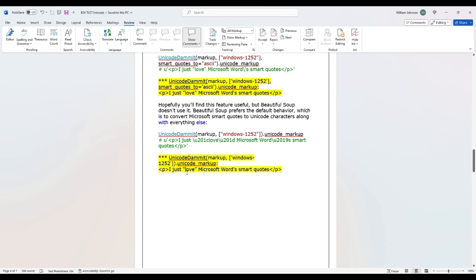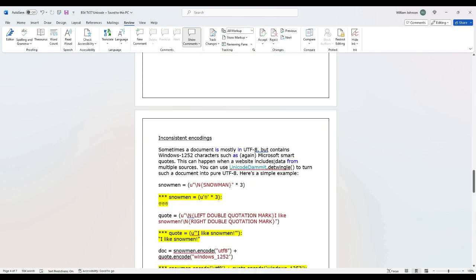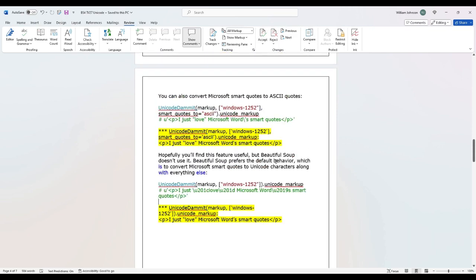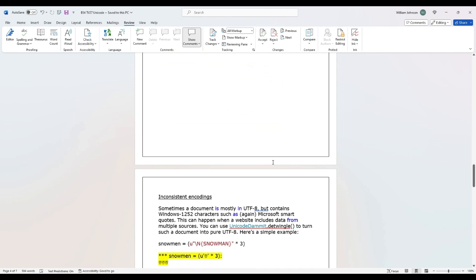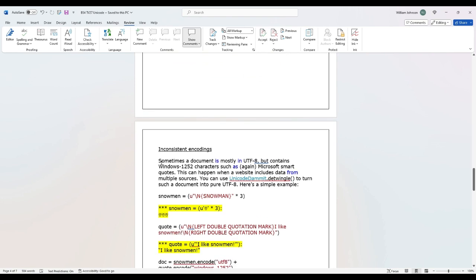Okay, so all these special characters have to do with the double quotes. See, this is the open double quote. This is the closed double quote. And then I guess this must be this thing. These are the special characters, right? All right, so there you go. All right, now, so that takes care of smart quotes. Now let's go figure out what these inconsistent encodings are.